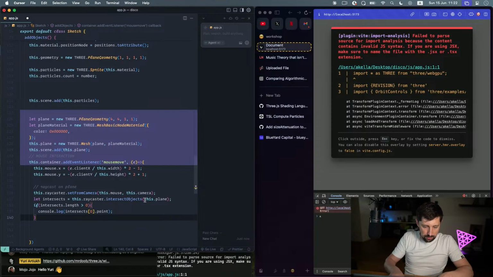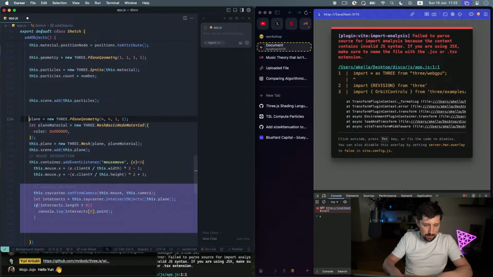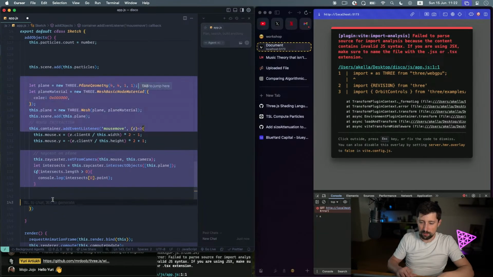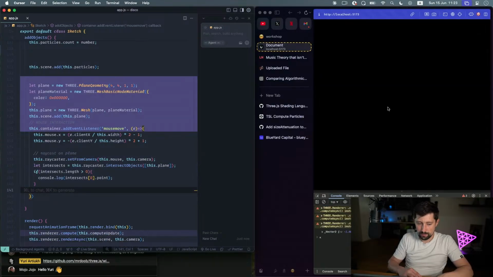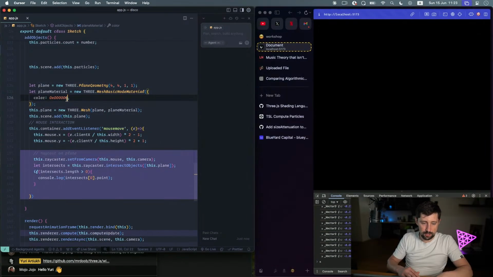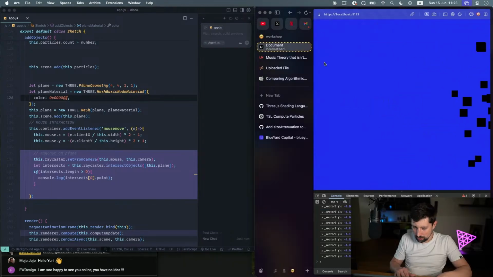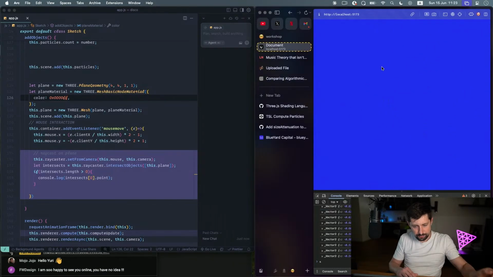Okay, intersect objects. This has got to be an array. This plane. Okay, this is plane GL, and this plane is a mesh. The mesh is added here, and I'm just going to console log the position. Okay, let me change the color so it's blue, and I have the intersection position with the raycaster now. So we have some kind of position.